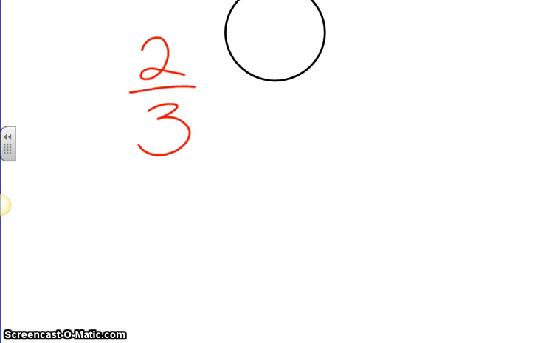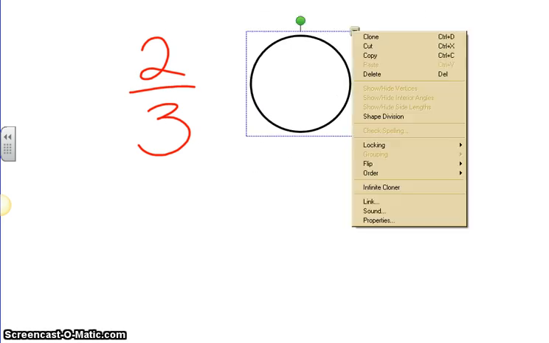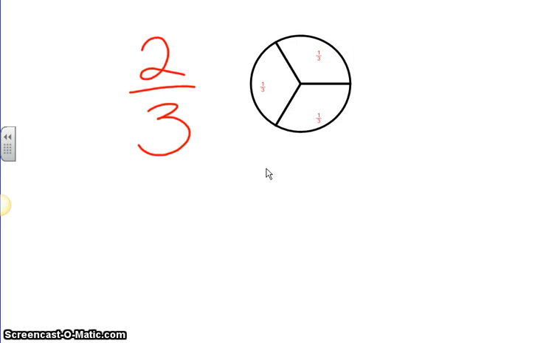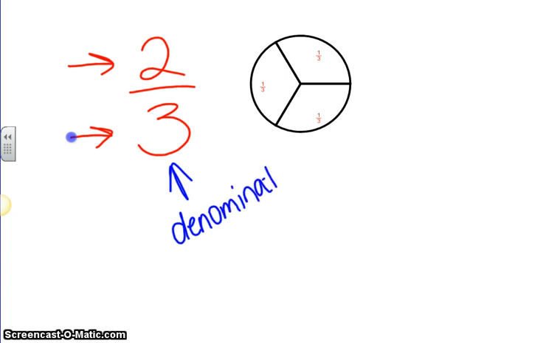So let's say I have this circle, and I want to cut it into different pieces. So let me split it into pieces. Okay, so I have this fraction right here. We have the bottom part of a fraction and the top part of a fraction. You know from class that the bottom part of a fraction is called the denominator. We call it the denominator because it tells us everything that's in the picture. The bottom number tells us all the pieces. No matter what we're looking for, the denominator is always the whole amount in the picture.